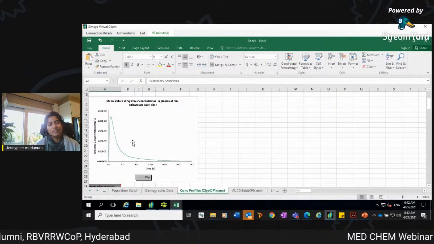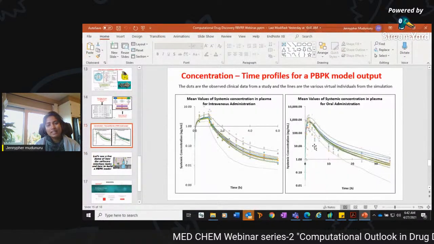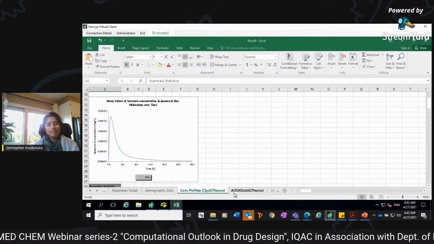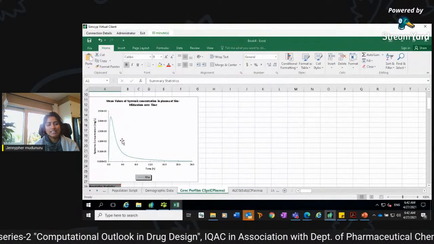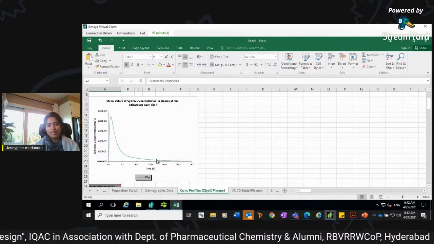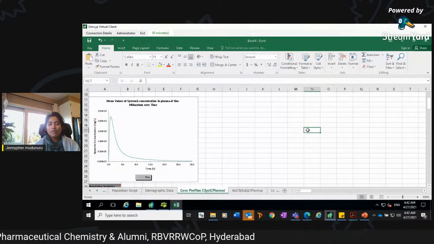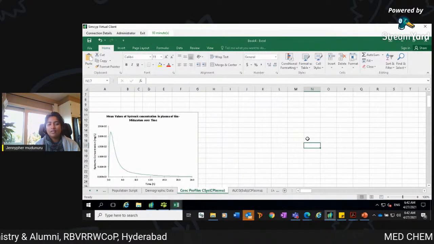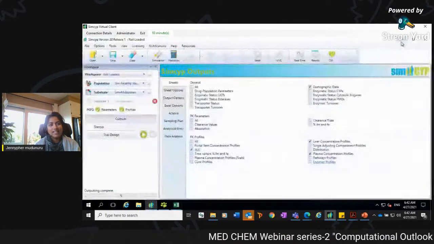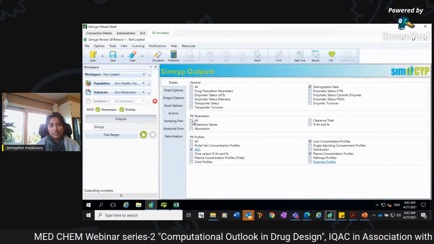And this is how it gives out. If you remember the other output that I showed you, this is where it is coming from. You have a concentration time profile. This is the mean profile, but you can also generate 100 different profiles based on your output parameters. I'm not going to go into further detail on this because it could get confusing, but if I get any specific questions based on the interface, in the end I can go into it.